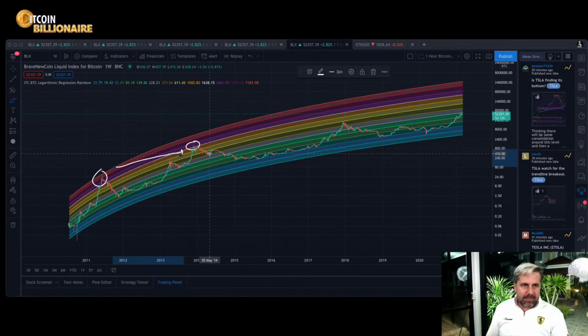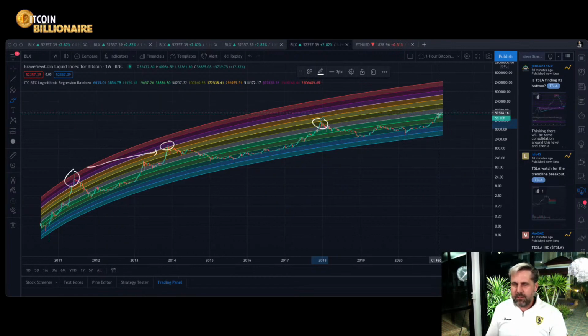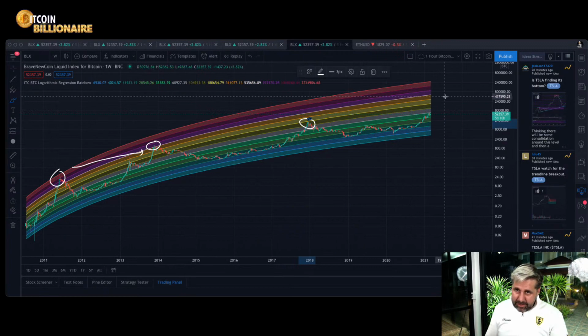So we should not expect the same kind of return that we got back in 2011 on the first bull cycle, or even back in 2013 at the peak in December. And you see the last one in 2017, it went to the dark greenish, right? So now here we are, at 50. We're actually at 54. There's a delay on this script here, but where are we going to go? We're probably not going to go into the dark green again, as last time we went all the way to purple.